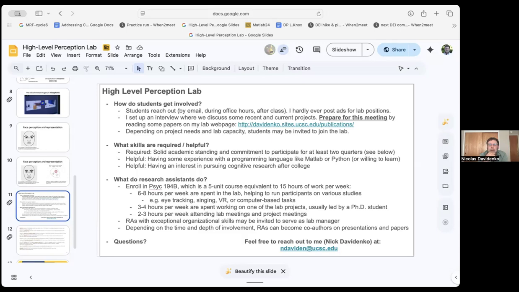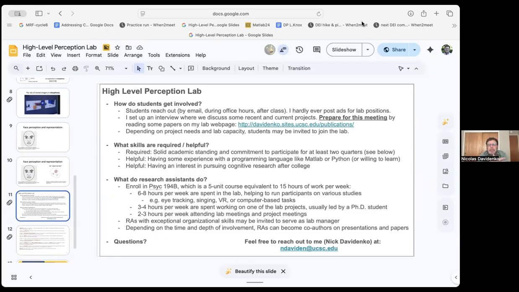I got another question about programming experience, and I did mention that programming is a plus if you have some of that experience. The question was specifically about our programming. We tend to use a lot of MATLAB in my lab. That's just because that's the language I know and I'm familiar with, and it's very useful for running a lot of the studies we do. But any programming language that you come in with can be an asset.